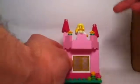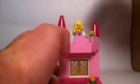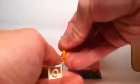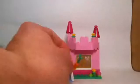We also have all these little flower designs that are on the top as well as on the bottom, so it fits well with the theme and just brightens up the place. We also have these nice tower pieces, called spires, right? No, I'm not sure. Don't quote me on that. Correct me in the comments if I make a mistake about that. But they still add some nice details to it.